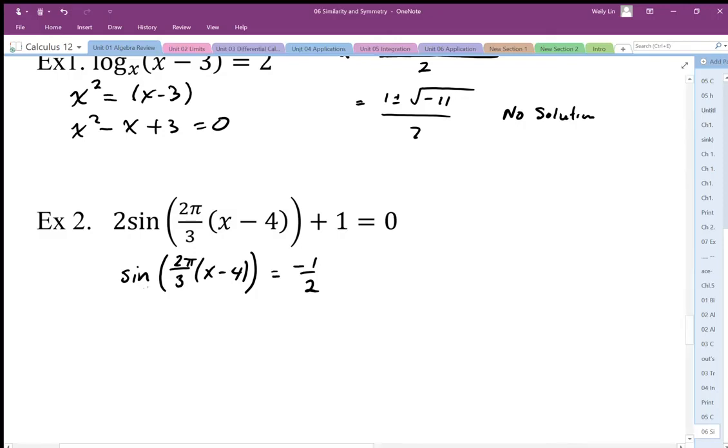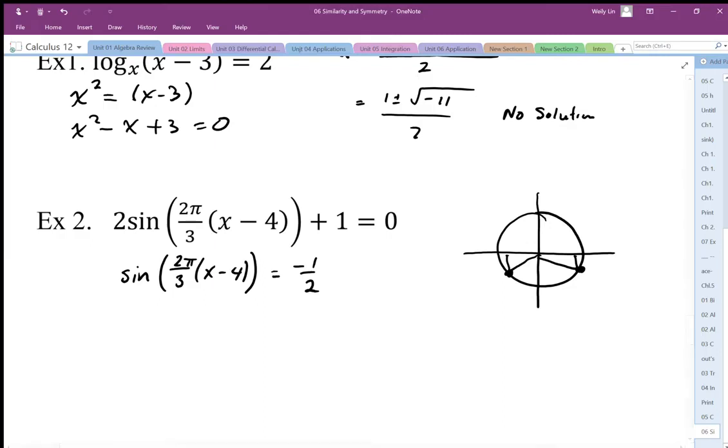Okay, so here I have sine of some angle. This angle equals the ratio -1/2. I'm going to undo this with arcsine, but remember arcsine has a limited range, whereas this sine function has many angles that give me the ratio -1/2. So I'm going to draw this here like this. Now, because this is a special angle, I don't need a calculator. I can just use my diagram to undo this equation.